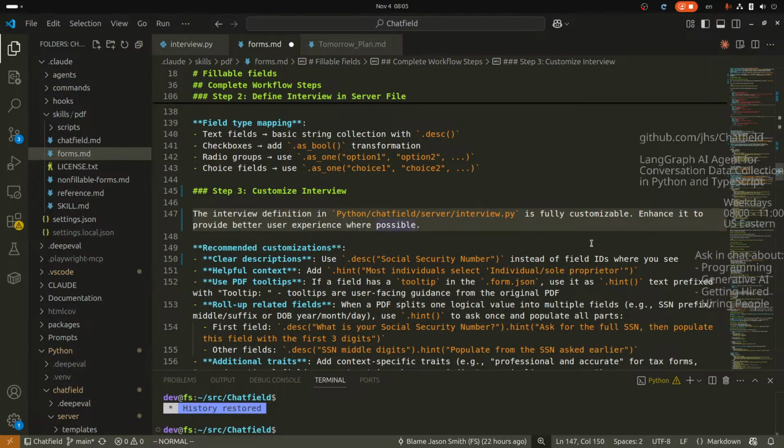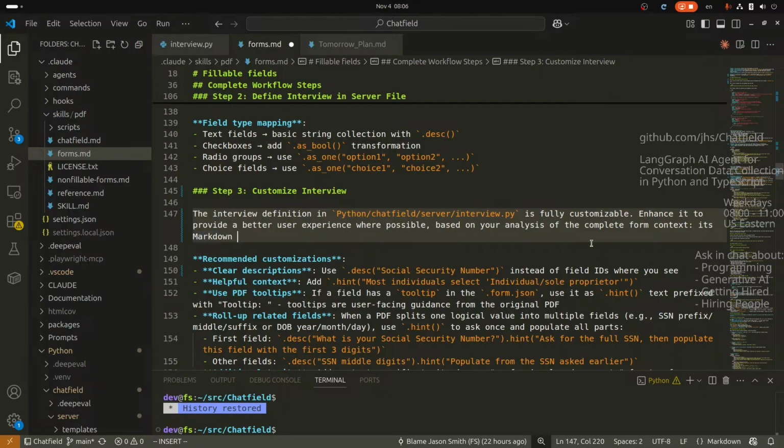Enhance. The interview definition is fully customizable. Enhance it to provide a better user experience where possible, based on your understanding of the form, based on your analysis of the entire form, of the complete form. It's markdown content.